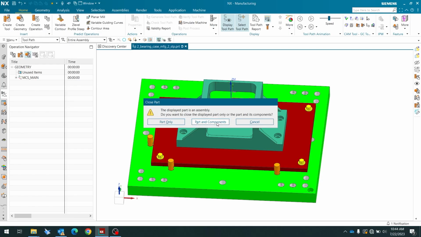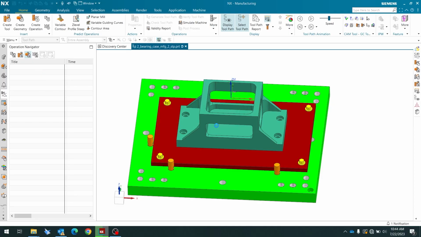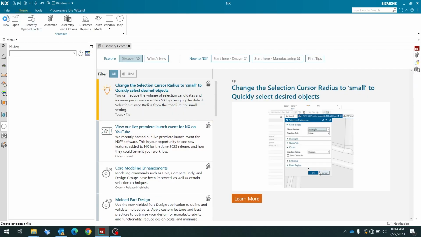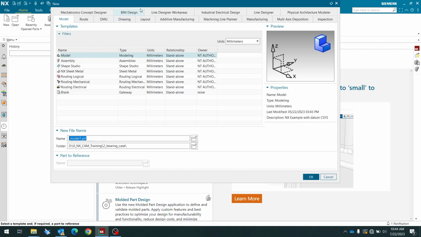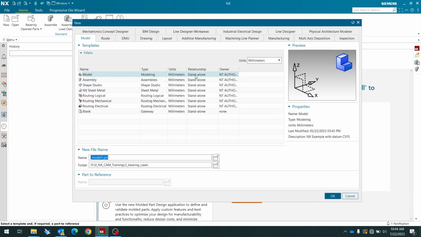So I will say No, close. Then I want that particular assembly in millimeter, as that is a STEP file. Now I am going to the particular new directory. Here I am keeping Model, keeping millimeter, and I am giving that particular name, example 1.